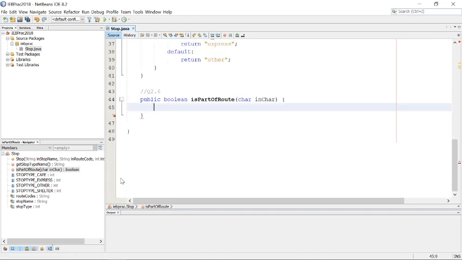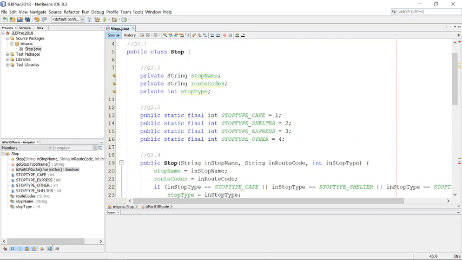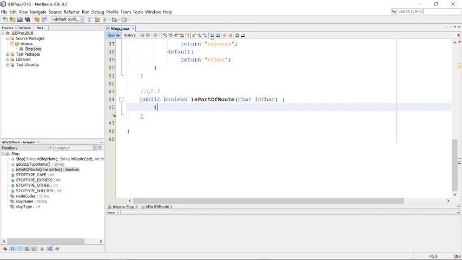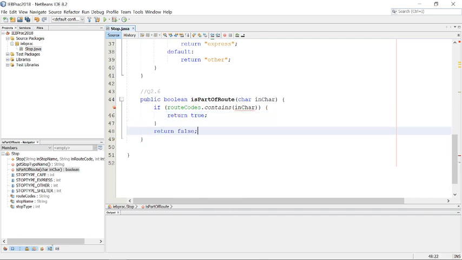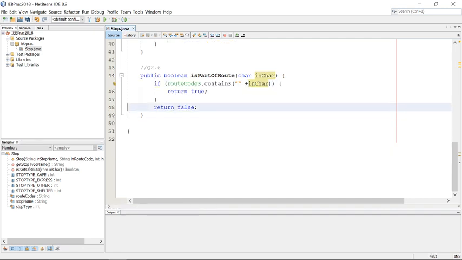Here you can make it your own name, give it a decent one. I don't want to call it inRootCode because then you might get confused with that and rootCode. So there we go. So all I go is if rootCode.contains(inChar), return true. Otherwise, we're going to return false. And char can't be converted to char sequence. So I suspect if I just do that, that's going to work. So you'll see that a couple of methods, if you need a string and you're giving it a character, just do what I did there, append an empty string, and we're good to go.